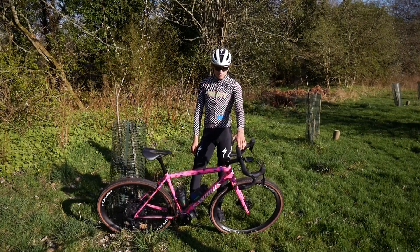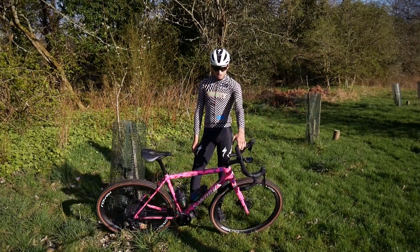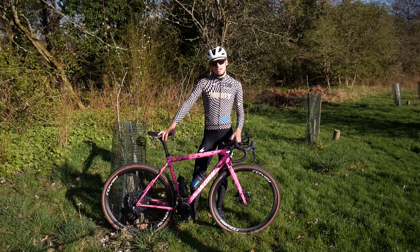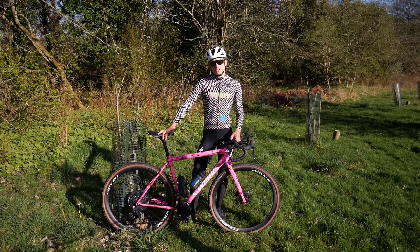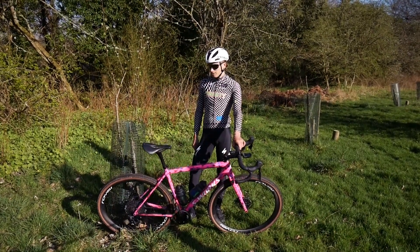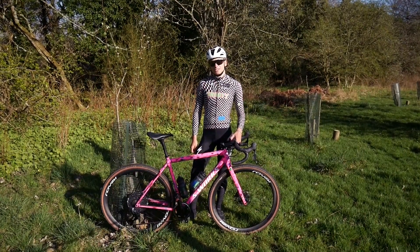This bike can take on some massive mountains. It can also ride on the flat at 40-50k an hour. It is just a dream. Super lucky to have this. You'll be seeing me at Gravel World Series events this year — I've got a handful of them planned. The first one is already this weekend in Spain at La Indomable, and that's going to be a hilly one. This is my rocket ship for the Gravel World Series and big events this year.